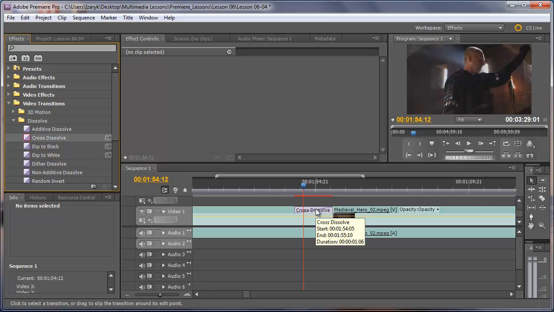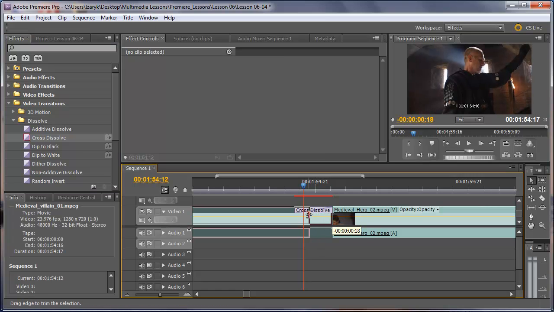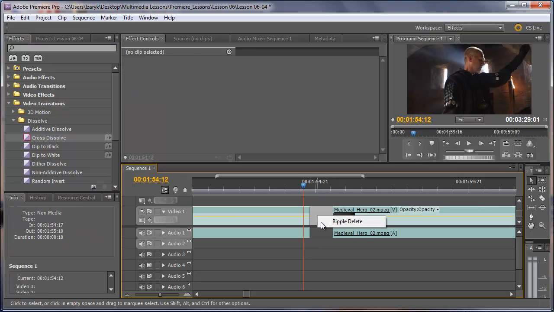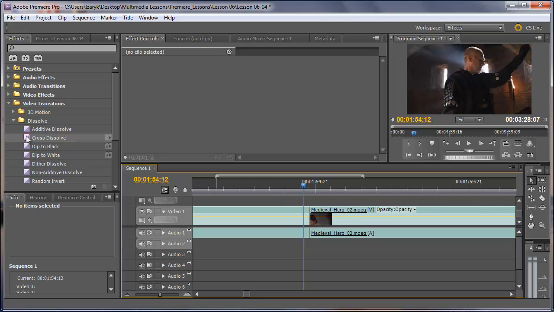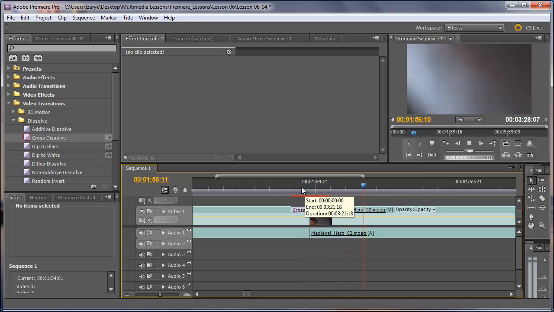Actually, I didn't edit the first one too. Let me edit that one as well. Ripple, delete. And now you can put your dissolve over both, and it dissolves nicely from one to the other. So it's very important you have both head and tail end handles on those video clips.